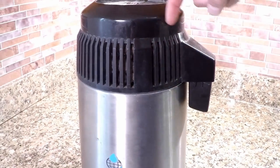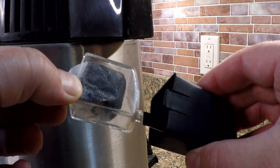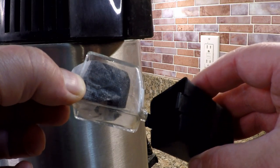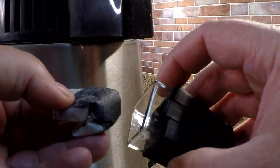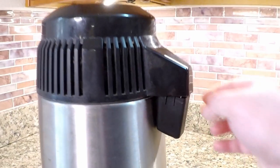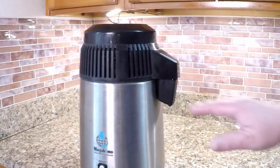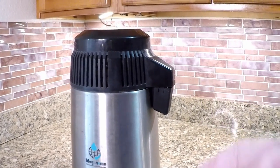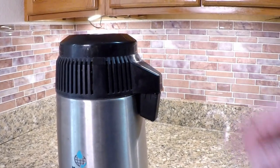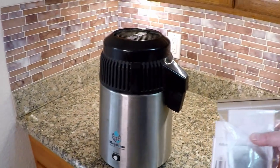Once the steam travels through the coils and comes out the spigot, it looks like it's plastic, but there's actually a glass insert inside, so the water never has contact with plastic. This conveniently holds a carbon packet — just charcoal — which really does improve the end product and gives you that pure clean water taste. Any VOC gases that came off the water you're distilling could come up in the flavor, and that carbon packet completely neutralizes it. I highly recommend it. You can buy replacement packets; they recommend changing it once a month, though I usually change mine once every few months.